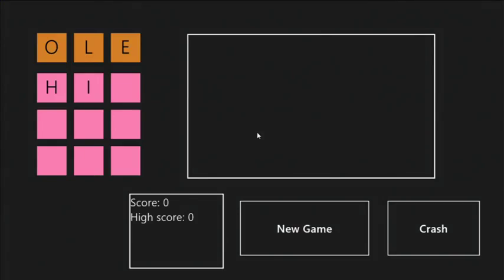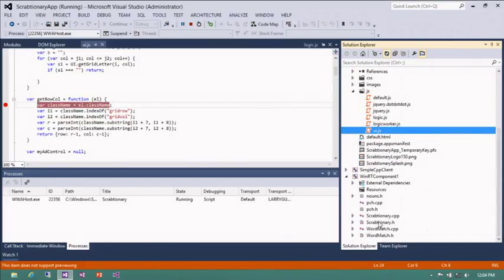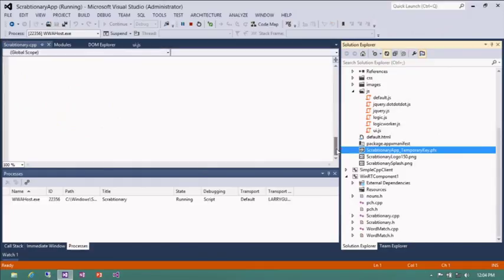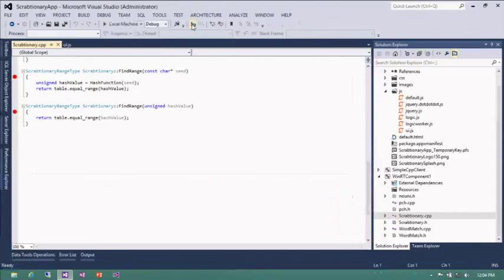Now, quite often, if you've got an application like this, what you also want to be able to debug is your native code. So if we take a look at loading up the native code here, and if I try and set a breakpoint, I'm getting this warning message, right? There's no symbols available because we can't debug native code within the JavaScript runtime engine. So to get around this, let me just stop this. You need to actually spin up another instance of Visual Studio.